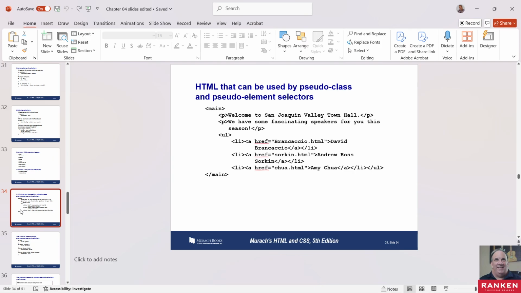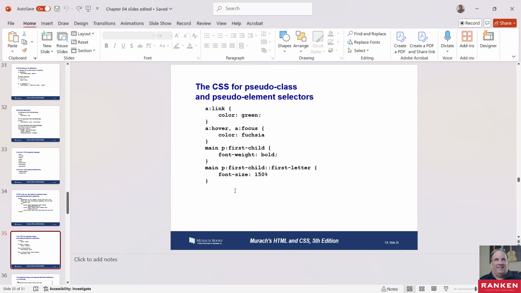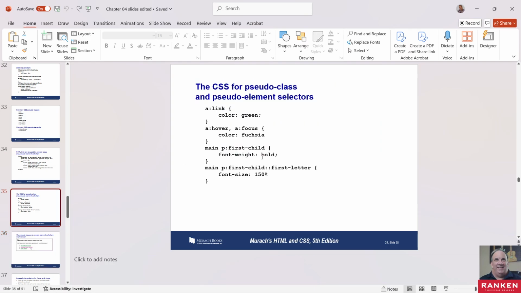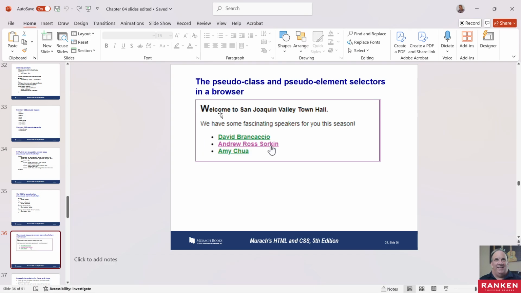So let's look at what they had here. P tag, first child. Okay. So what was it doing here? Let's just make sure this is right. Bold. So we want the main P first child, bold. That's kind of hard to tell from that.